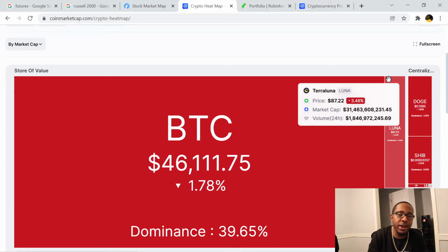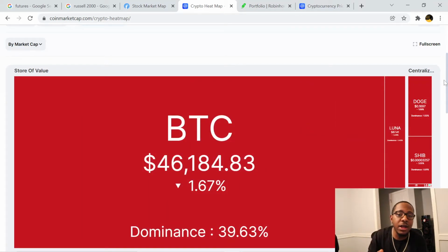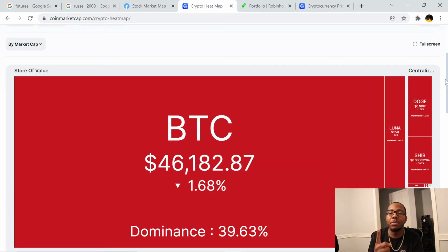Bitcoin is currently sitting at $46,111, a buy range, right? We know that anytime Bitcoin comes under $47,000, it is a buy for us. We love Bitcoin under $47,000, and it is one of those coins that we can buy a fraction of, right? If you want to put in $100, $200, $300, $500, you can invest in Bitcoin at any price. Make sure you pick your brokerage. Bitcoin can be bought at Robinhood, Webull, Coinbase, or Gemini. Any of those are in my portfolio.